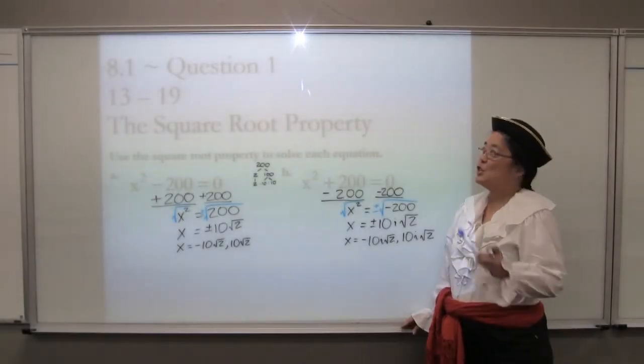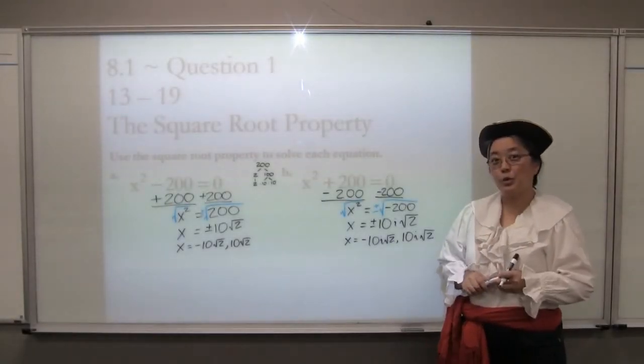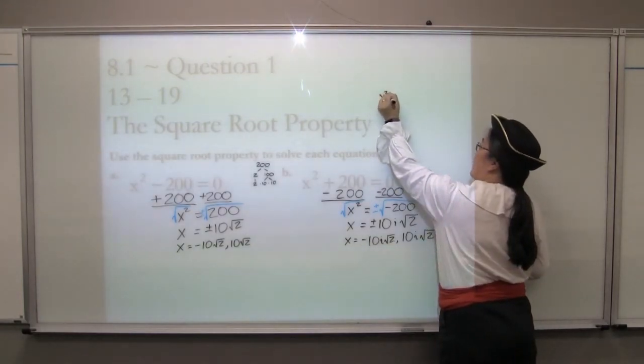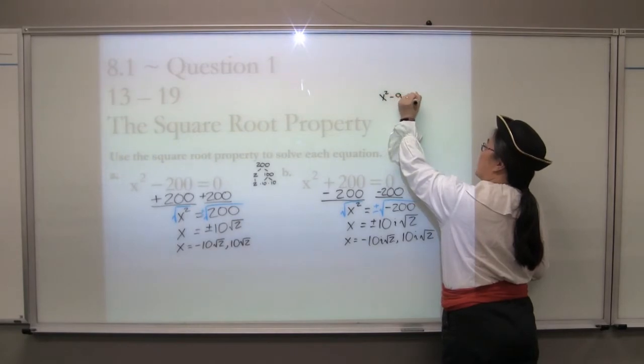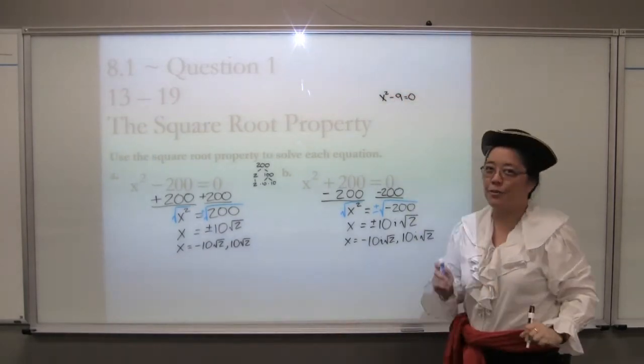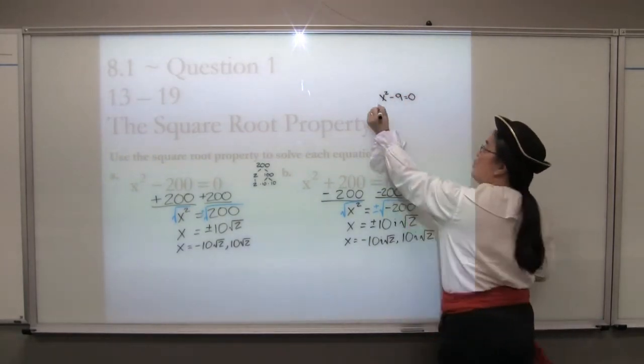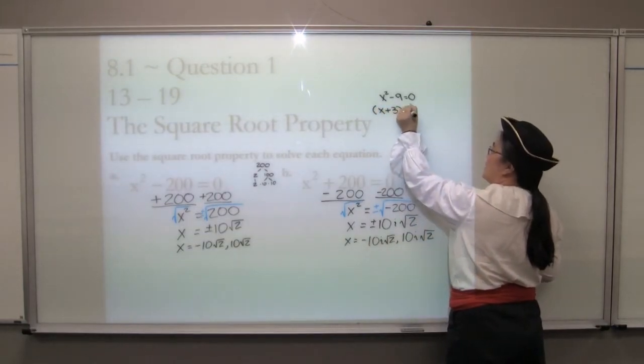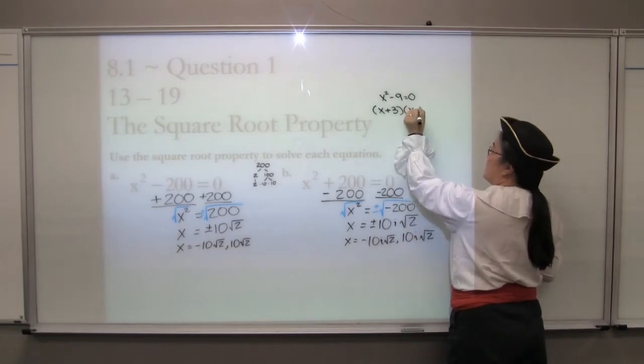Interesting follow-on to chapter 8, section 1, question 1. So, if I have x squared minus 9 equals 0, back in chapter 5, we solved this. We can factor it, so why would we do it this way? Well, part of it is because we don't want to factor these, those are gross.